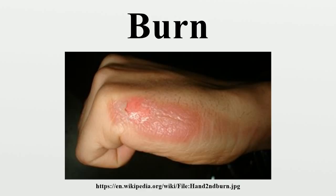Signs and symptoms. The characteristics of a burn depend upon its depth. Superficial burns cause pain lasting 2 or 3 days, followed by peeling of the skin over the next few days. Individuals suffering from more severe burns may indicate discomfort or complain of feeling pressure rather than pain. Full-thickness burns may be entirely insensitive to light touch or puncture. While superficial burns are typically red in color, severe burns may be pink, white or black.